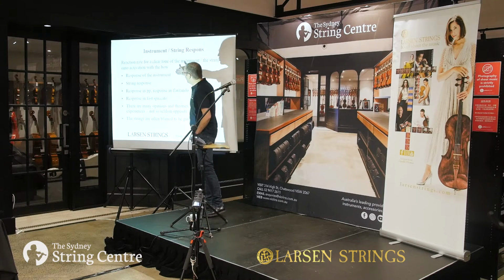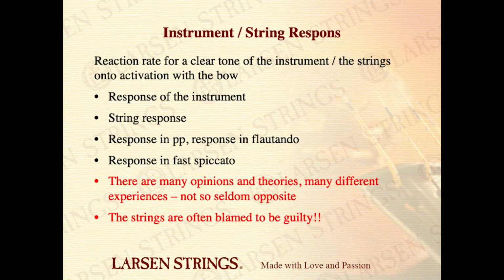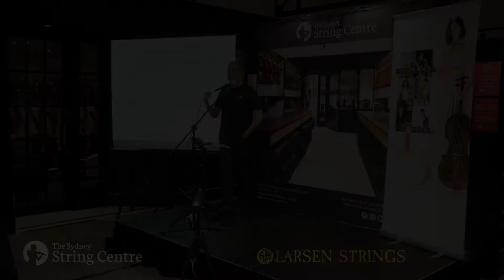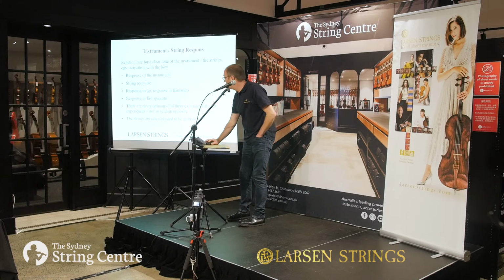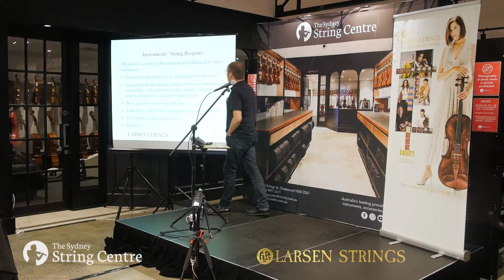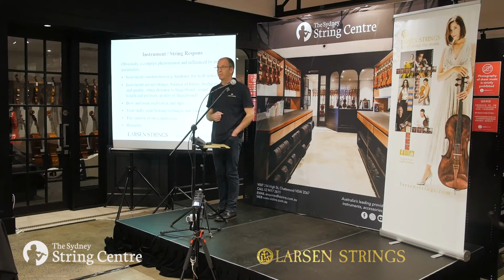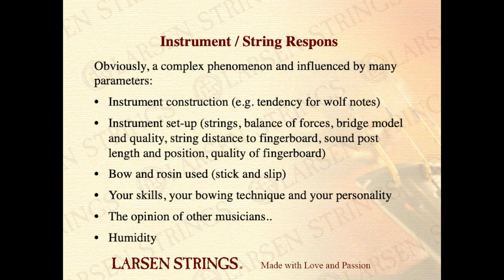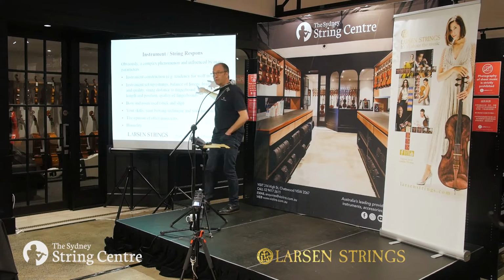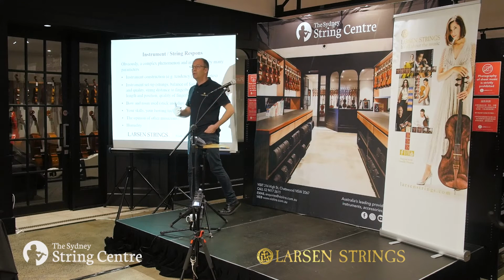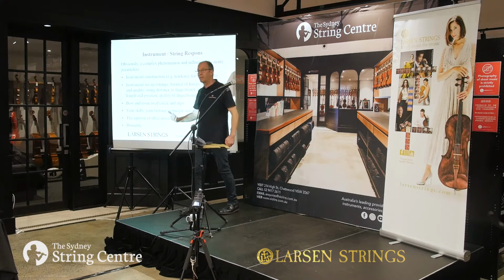When we talk about response, it is of course in pianissimo, in flautando, when we have the fast spiccato. So how is the string speaking in this moment? There are so many opinions about it, that's why I will give some more background for you. And there are so many parameters which are contributing here. One is, for example, when you have a tendency for wolf notes in your instrument, then you struggle with the response as well. Because the wolf note is counteracting the response of the instrument. But on the other side, you are blessed with an instrument which has evolved because you can work with the sound. When you are at a higher level, you will be very happy about it. When you are a beginner, you will hate your instrument.